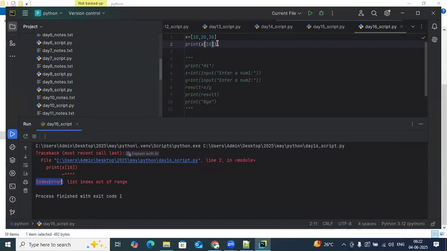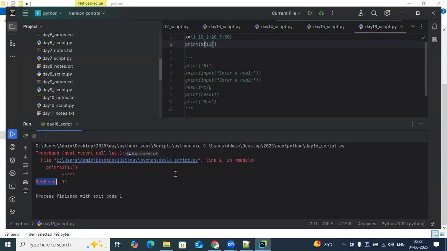And then what else? If you use a dictionary with key and value, for example 1 colon 10, 2 colon 20, 3 colon 30, and I use x of 11, this key does not exist.